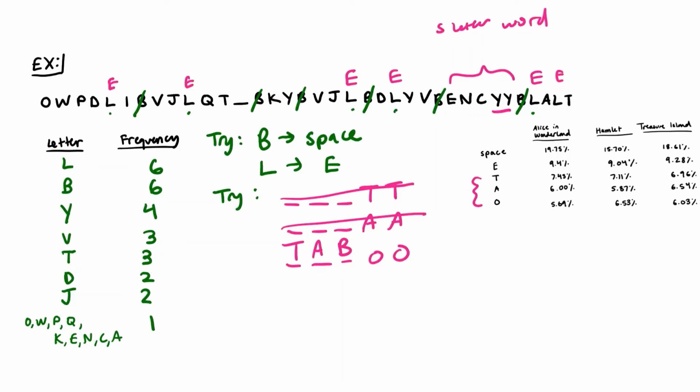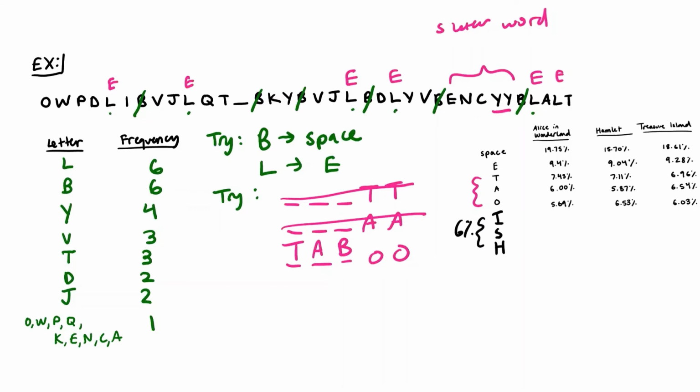Okay, so I just checked a frequency list of all the letters, and the next letters with high frequencies are I, S, and H, which all have about 6%. So these all have 6%. So we can go ahead and try with these since it seems unlikely that Y is a T, A, or O. So let's try this.